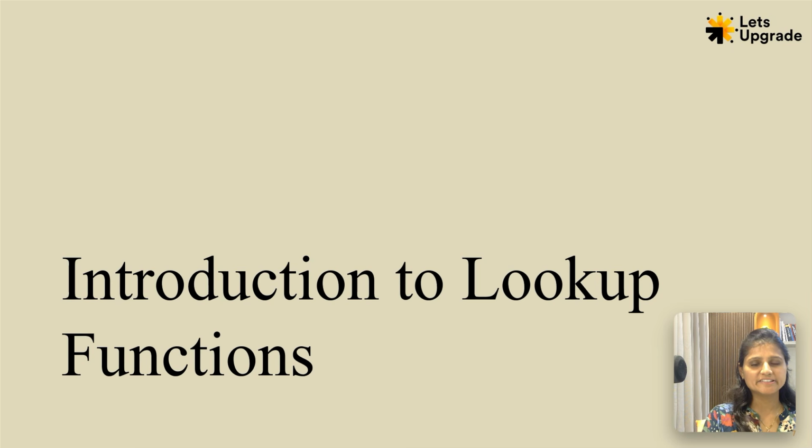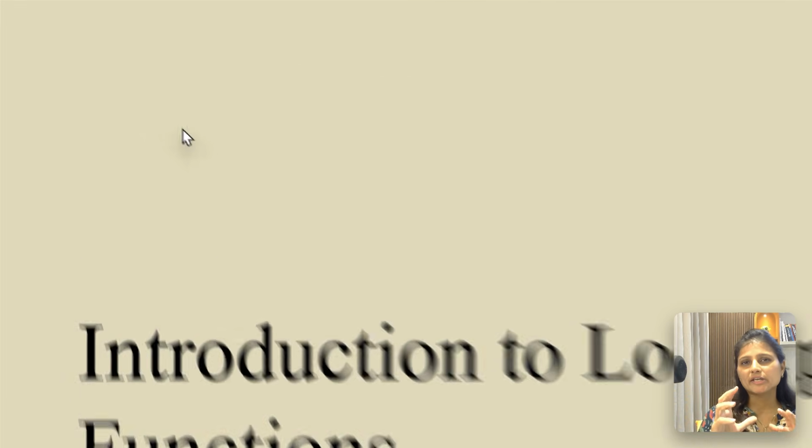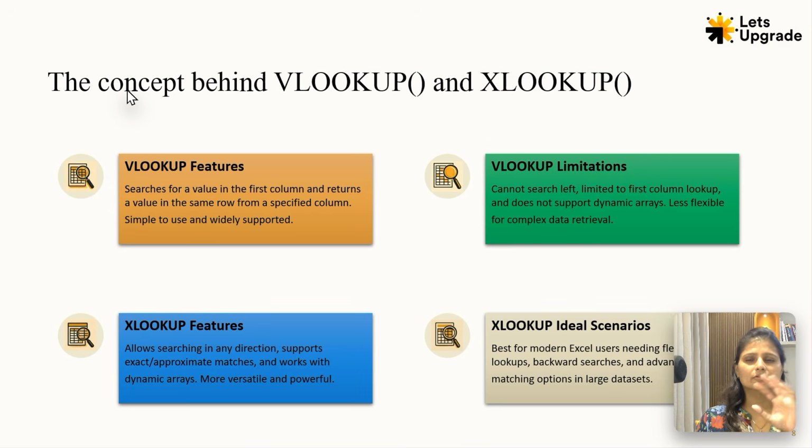Time to move for the next learning, and we are here for the amazing one now that is called lookup functionalities. I would say this, that whenever you say to anybody that I know Excel, this is one of the groups which will be an indicator that yes, surely you know lookups, surely you know Excel, because lookup functionality is the one which is used a lot in Excel. For what purpose? For fetching up the data. Now we are going to have a look at VLOOKUP, HLOOKUP, and XLOOKUP, all the three. When I say VLOOKUP, what's the logic? It will help you to search for data where your data are arranged vertically.